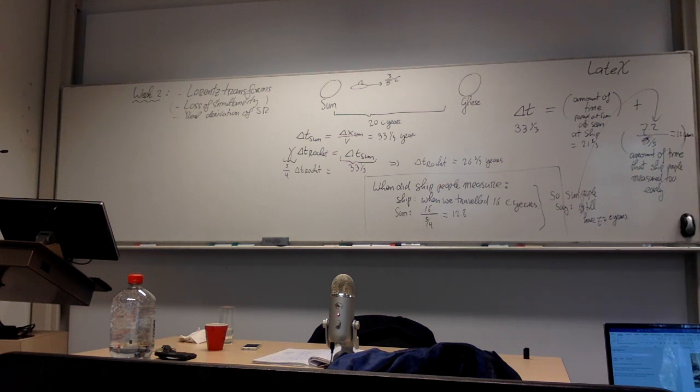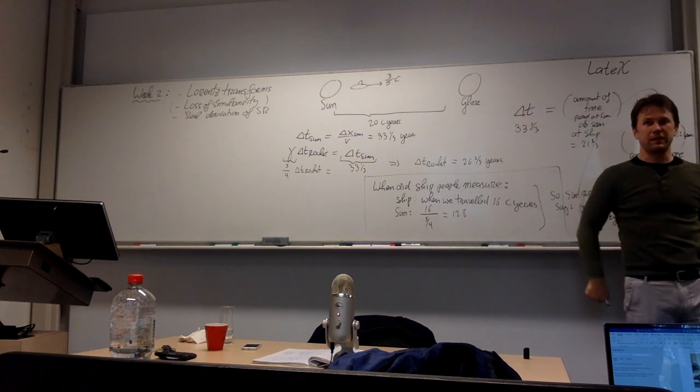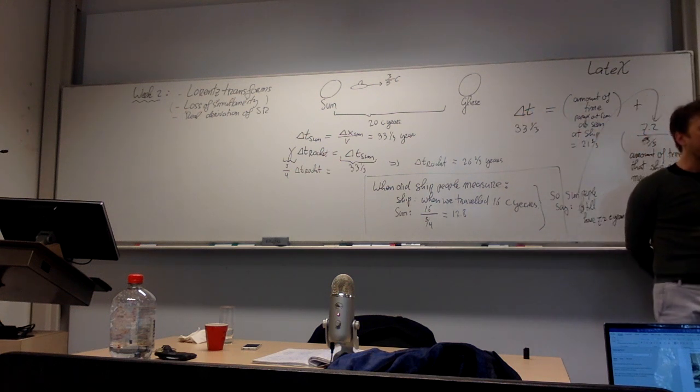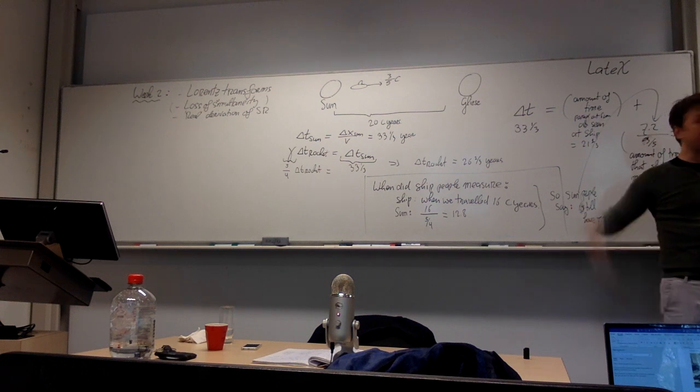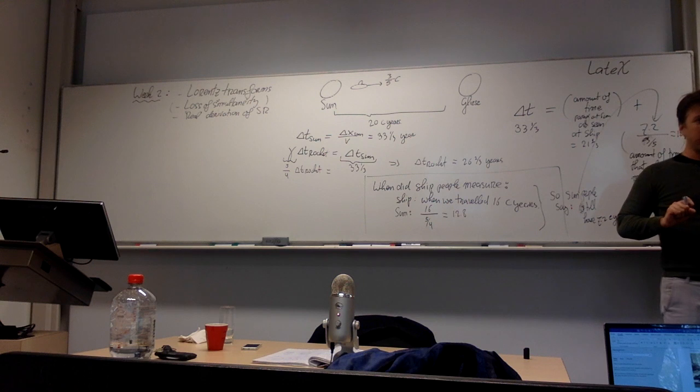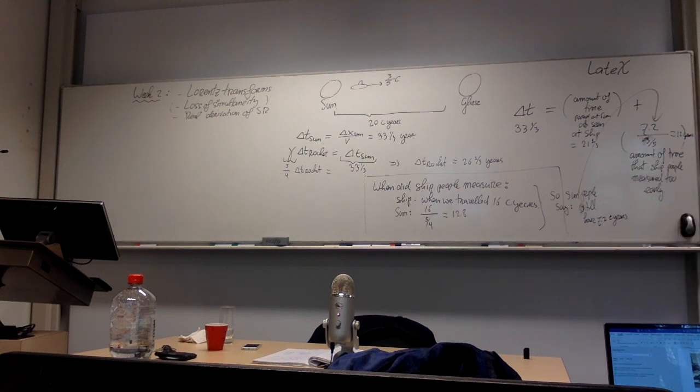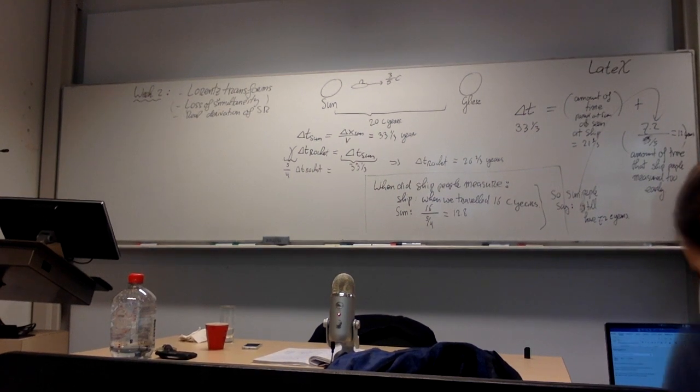So, 12 is how much the sun people say that the ship people should have compensated, plus how much the ship people say that they have traveled, is exactly the 33 that the people at the sun said that they had on their watch. No paradox. The only mistake that they made was that the ship people measured too early, and then the sun people say you should compensate for your too-earliness. And that's this amount if you just do your high school physics. And then you see, oh, but then we agree. If you compensate for your mistake of measuring too early, then both of us say it took 33 years. No paradox. Slippery, eh?